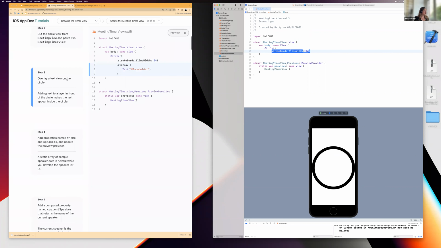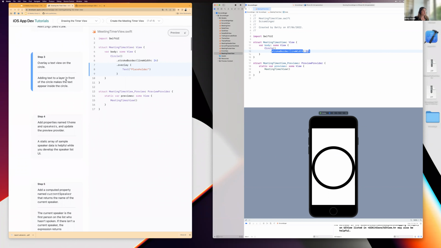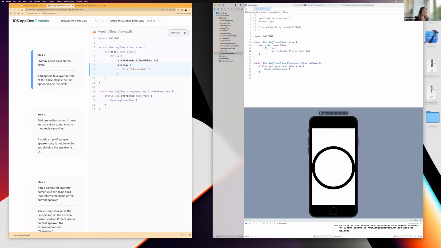Now we also overlay a text view on the circle. For that, we put overlay just above. The order of each modifier is really important. If you put overlay above stroke border, you will not get what you expected.